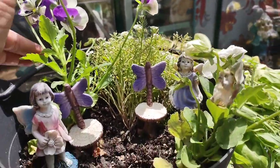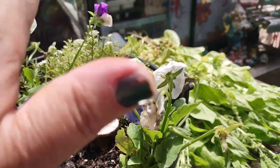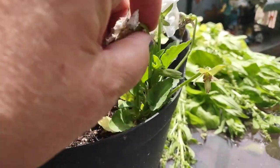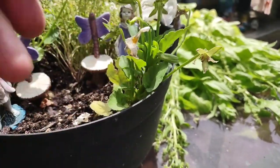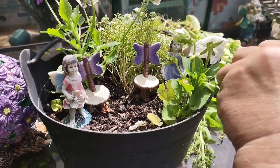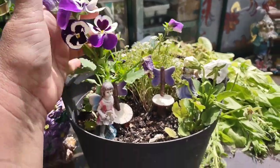Got them in here with my pansies — they're really pretty. These pansies are just white. If you keep deadheading them, they will keep making more, as long as they don't get too much heat. If they start getting too much heat, stick them in the shade. Some of the pansies will come back every year; it's usually the ones that look like these but are smaller.